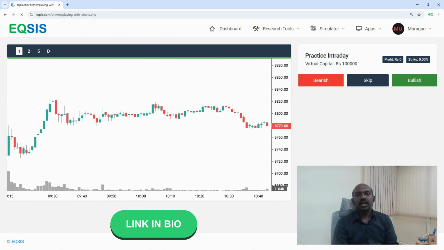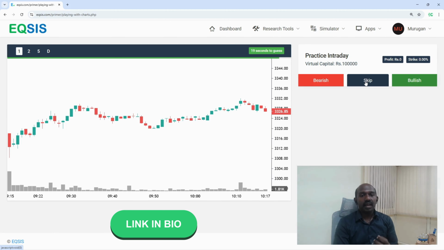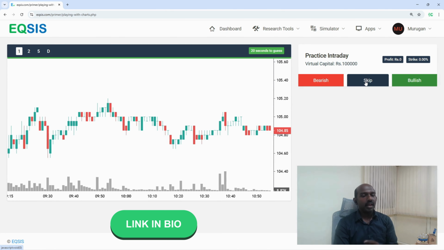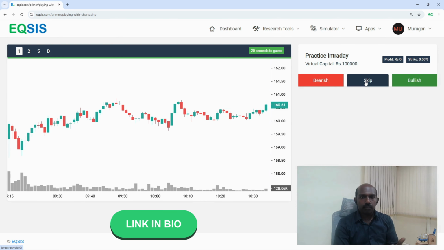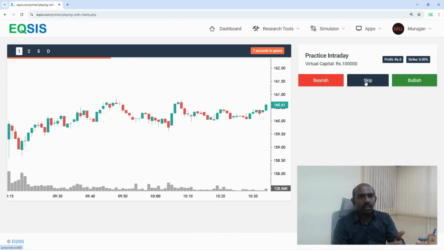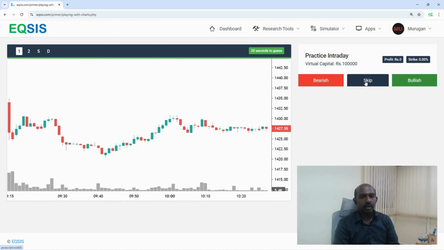So let me try one more chart here to give you the practice. Let's say if I'm unable to guess this, I can have a skip option to do so comfortably. But if I believe that I can guess this particular chart comfortably, then I can actually take a call. So I can keep skipping those charts. Understand that by seeing 10 to 20 charts, you will have one chart that gives you conviction to trade. Only those trades you execute here. Don't try to place trades for everything, because you should practice as if it's a real life scenario. So keep trying different charts to practice here.